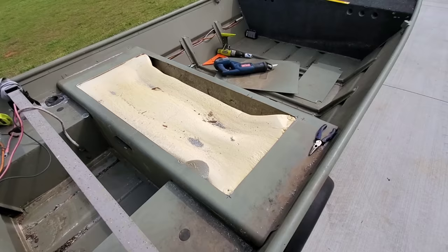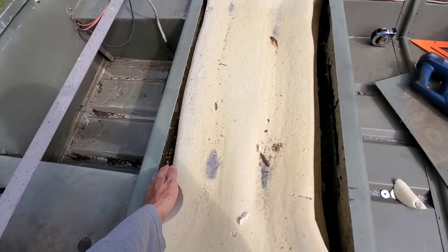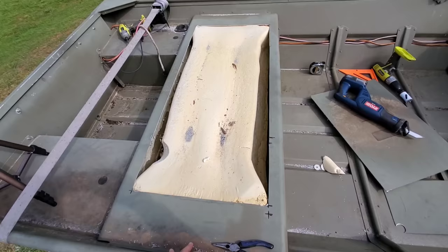All right, pop the top on the rear bench. That's your foam rear bench core. Man, this thing is wedged in there. I'm afraid to get bit by a black widow. It's probably nothing in there, a bunch of spider webs though.